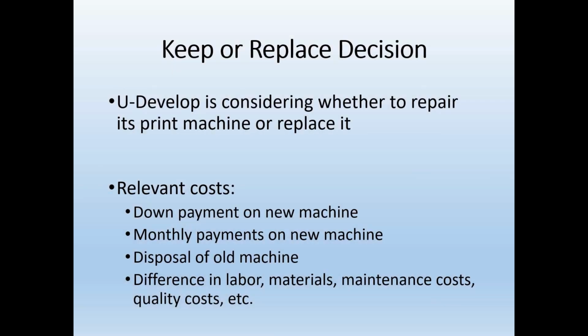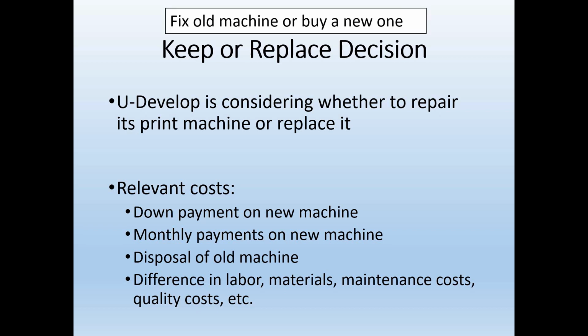Now let's look at a decision that will be familiar to anybody like me who owns an old car, and that is the keep or replace decision, where we have to decide whether it makes more sense for a firm to fix an old machine or buy a new one. In this case, UDevelop is trying to decide whether it makes more sense to repair its old print machine or replace it.